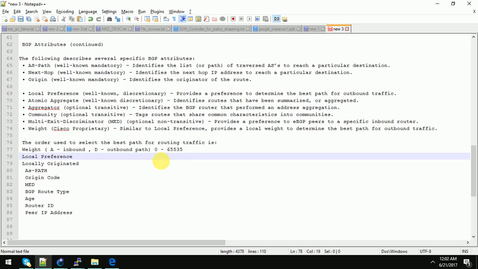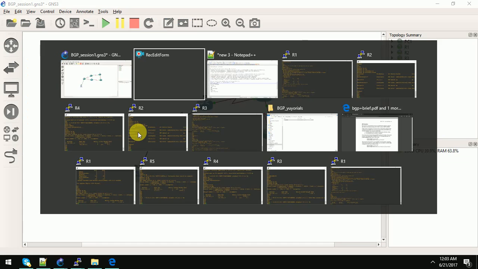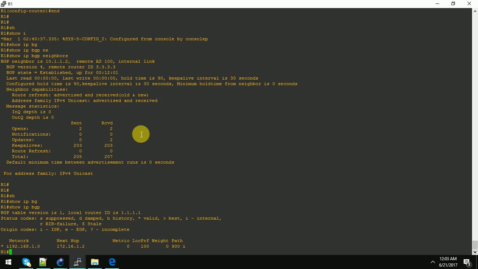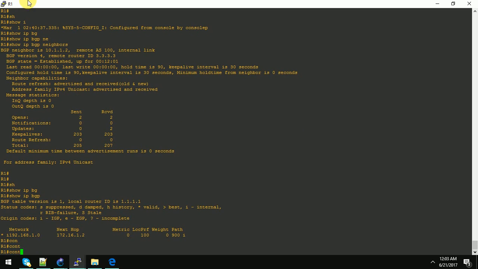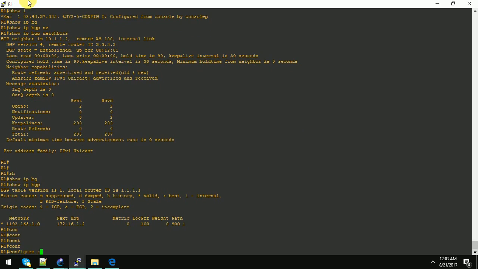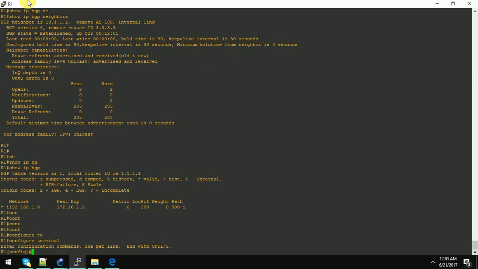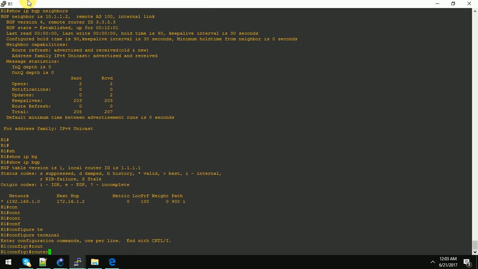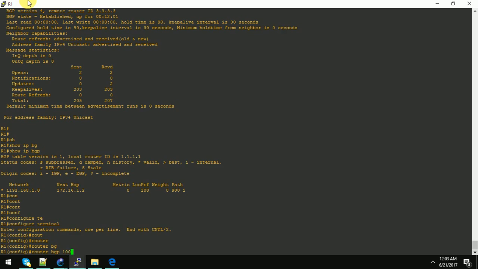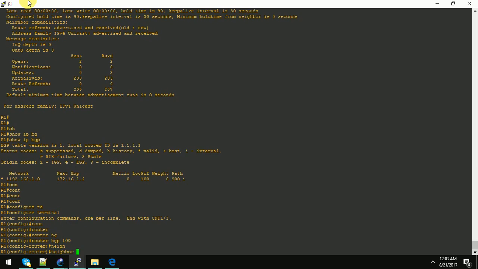Let's see how it's been configured in Cisco routers. We can configure the weight value for specific routes from a particular neighbor. That's what I have configured here.